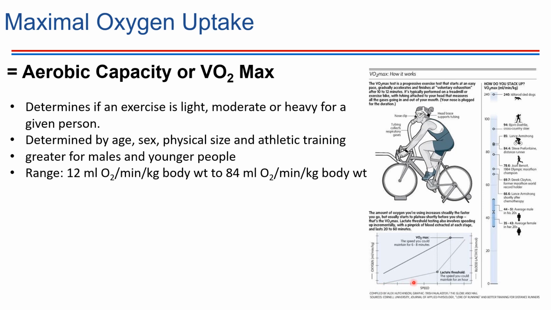On the bottom end, look at this one too. We're going to see this in the next slide. This is our lactate threshold. What this is showing is that as our speed is increasing, we're slowly increasing the amount of lactic acid that's being produced all the time. And then at some point, when we're struggling a whole lot, before we hit that VO2 max, we're going to start to spike that lactic acid increase. We're going to start doing a lot less aerobically, and we're going to start ramping up, at least relatively, the amount of lactic acid that we're producing so we can get those quick energy stores, because we're running out of oxygen at that point. So we'll see that on this next slide.